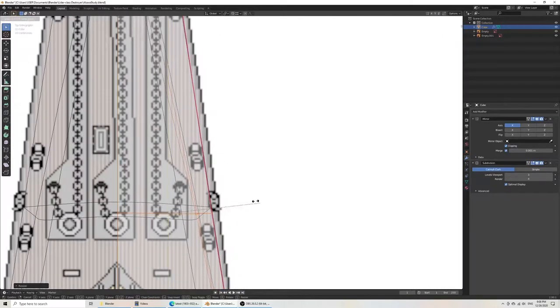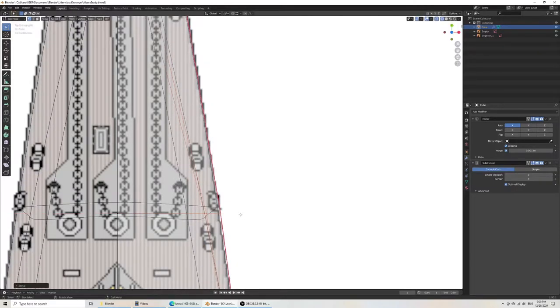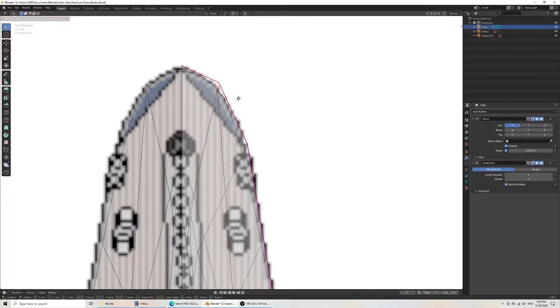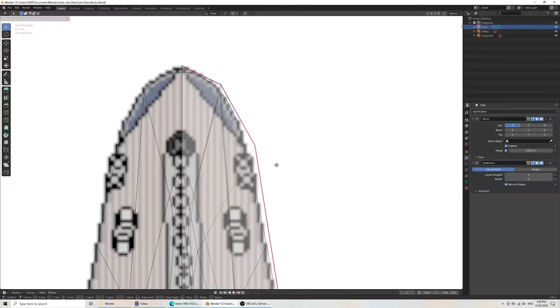The more you add geometry, the more you add work. Try to add the least possible, but you do have to adjust along the line you need. I'll add it at the bow — you can see we have a beautiful curve, just created by a few vertices. As you play with them, you'll get a more or less exact curve because of the smoothing occurring in the background.